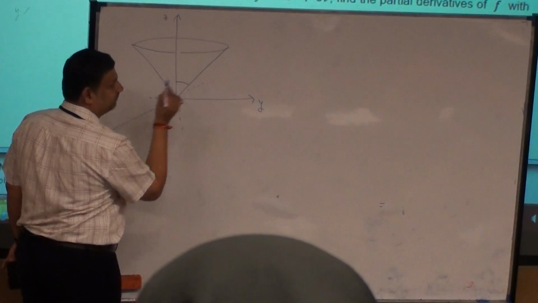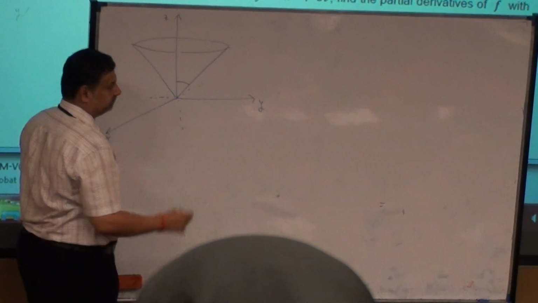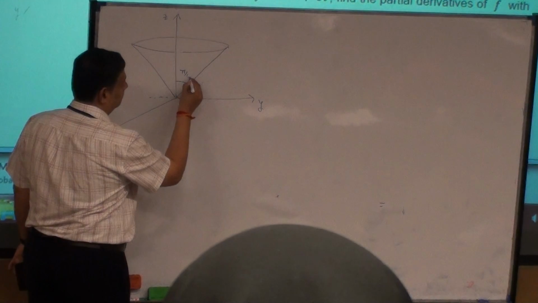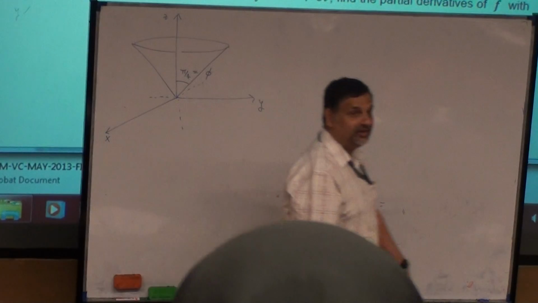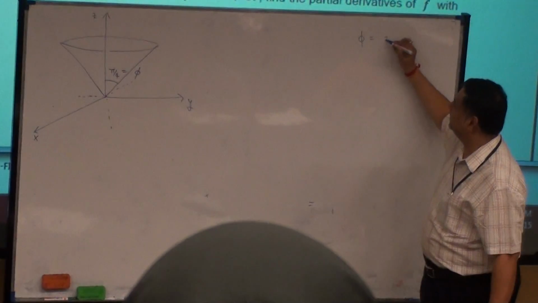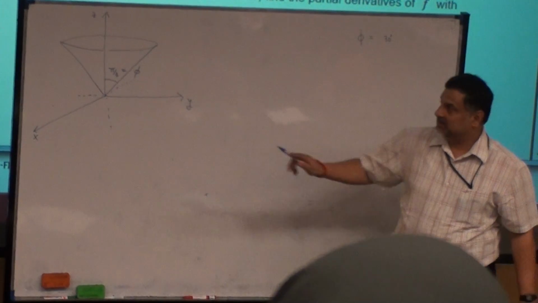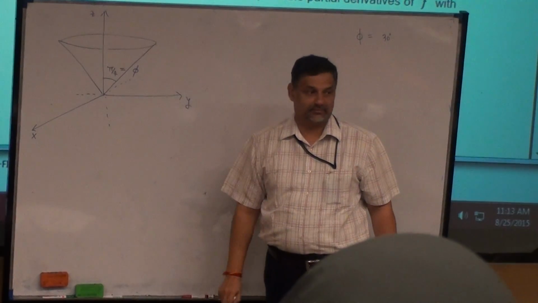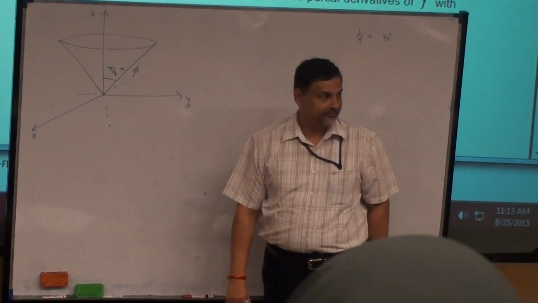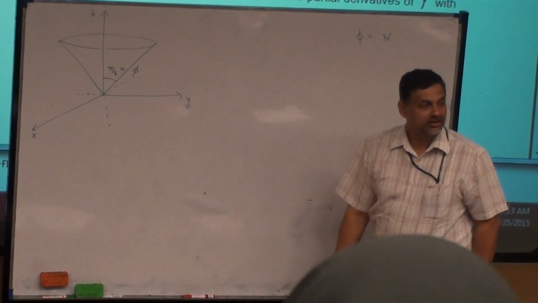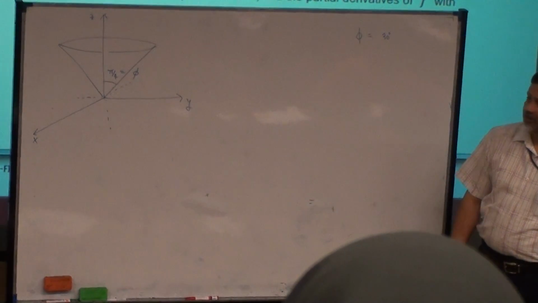This is my cone. The angle here is 45 degrees. I explained to you that in terms of spherical coordinates, if you take the angle A equal to any number, let's say 30 degrees, then this represents a cone that is slanted at 30 degrees from the z-axis. I mentioned this in class. So please verify that that thing is a cone.